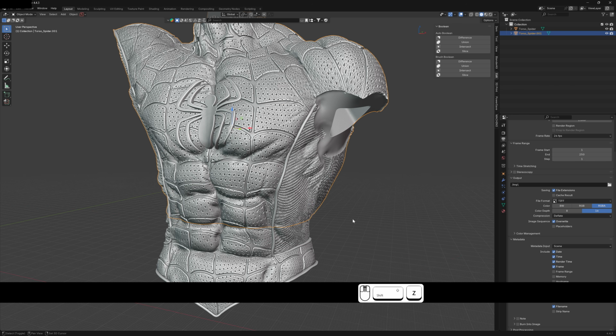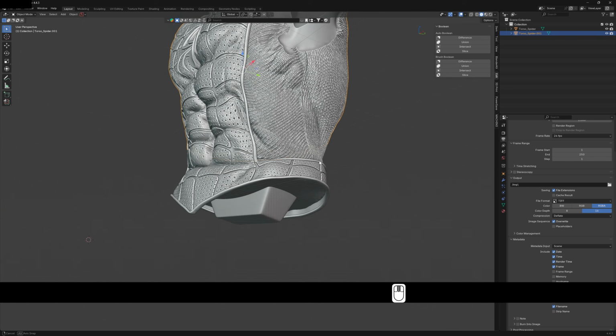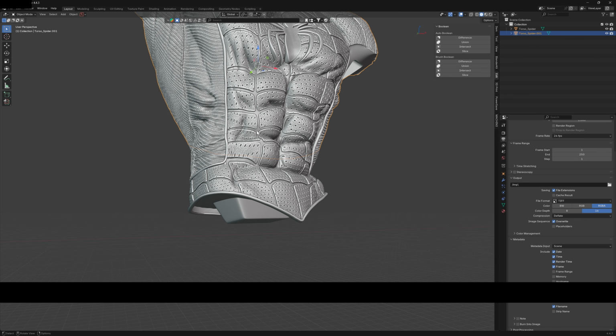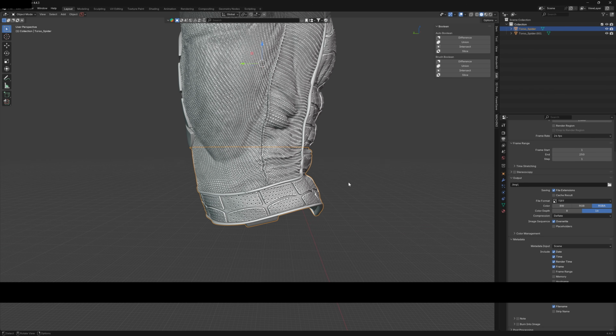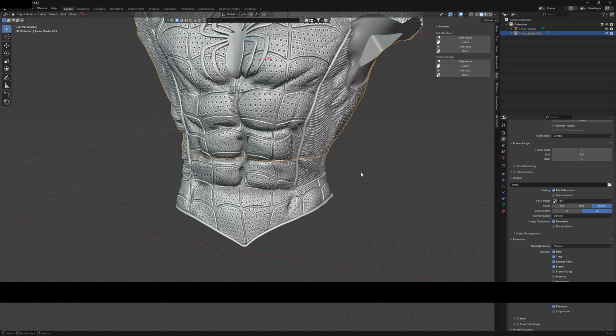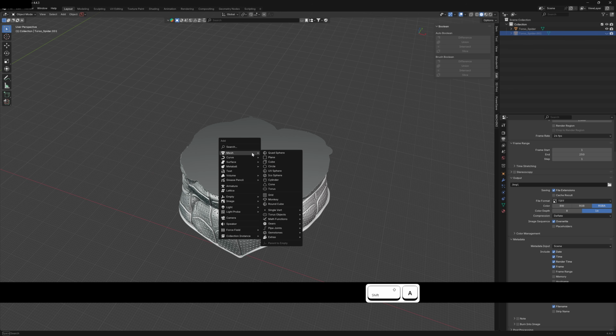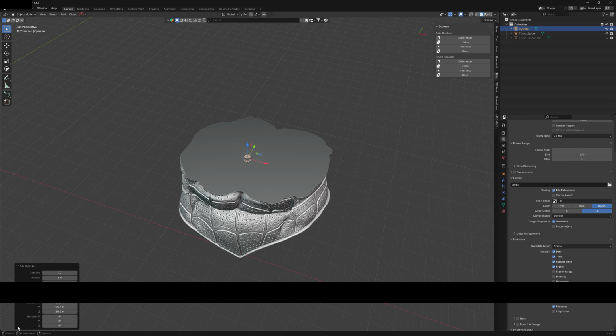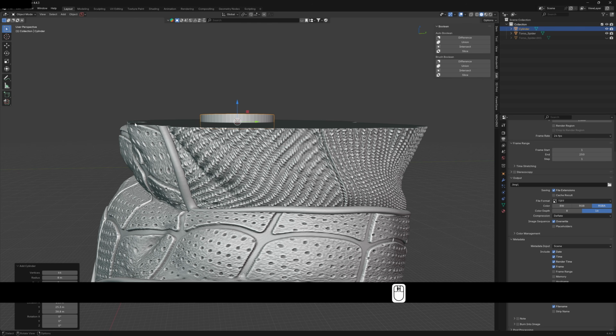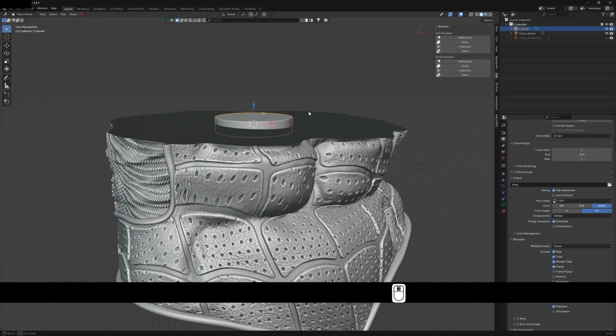So that's why people have said to me, why don't you just use a plane all the time? Well, I don't use planes a lot because the cubes just work. So if I wanted to add magnets, I press H to hide. If I press Shift and right click to bring the cursor there, and go to Shift A, add a cylinder down here, we can change the parameters of the cylinder. Sorry about the black box, I know it's really annoying. So if I had an 8 by 3 magnet, that's 8 millimeters, and then I think that's going to be 3 thick. Now that will be your magnet size.